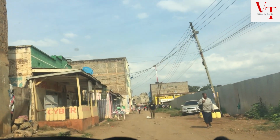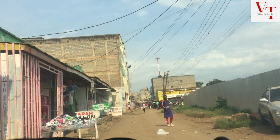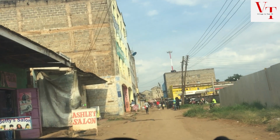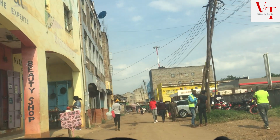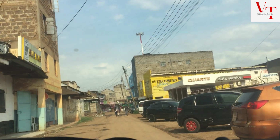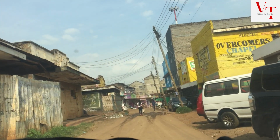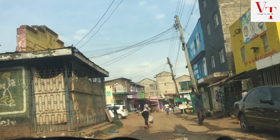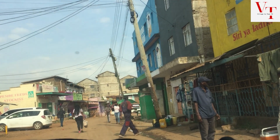And of course, by the look of things, this is the old town, Uthiru Old Town. So everything started here. You can easily tell by the U-shape, which is the common shape for most old shopping centers across the country. And I can see that although most plots have old buildings, some have new, although not that new, probably 10 years or older. And that is especially the storey buildings, which brings a sense of modernity in the town. The yellow building on my right, that's a church. And of course, not the whole of it. Probably there are businesses on the ground floor, while the church is on the first floor.